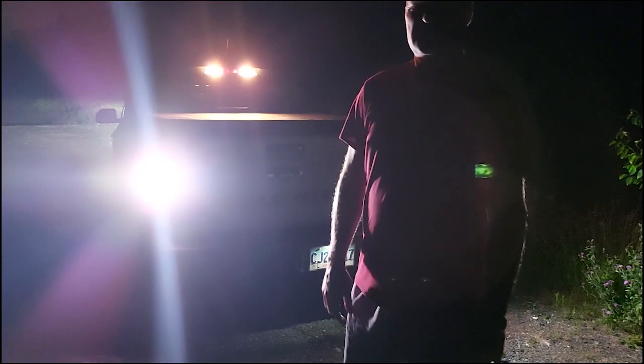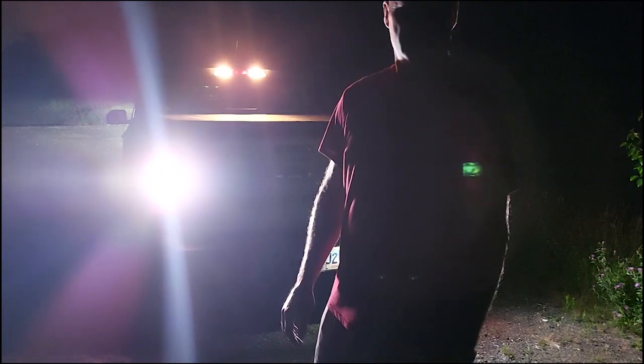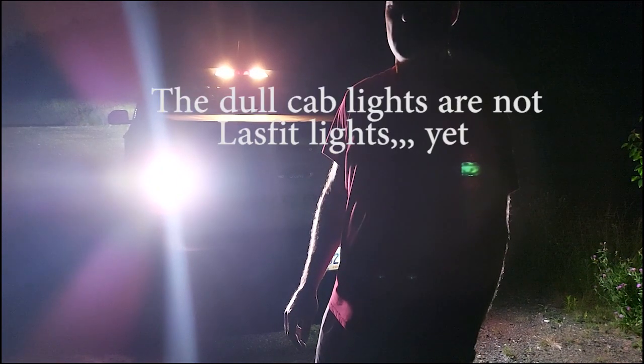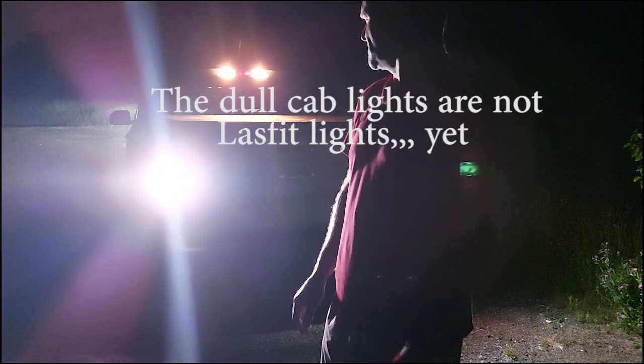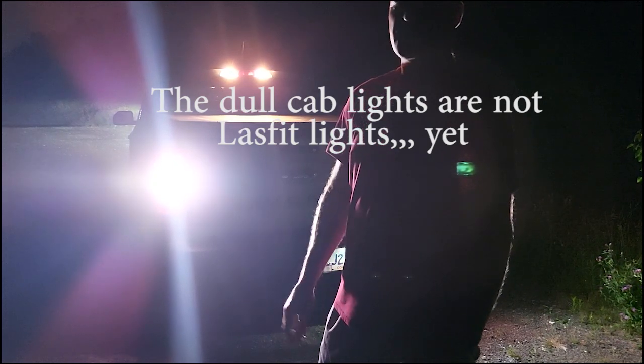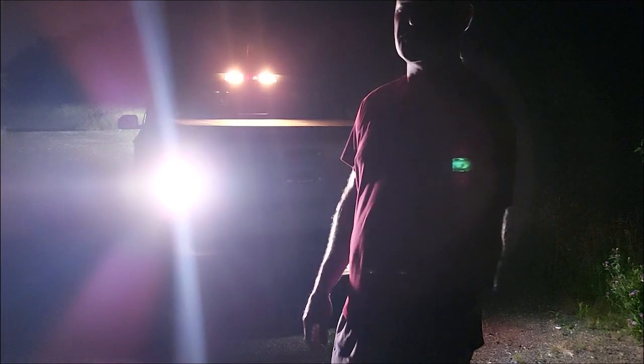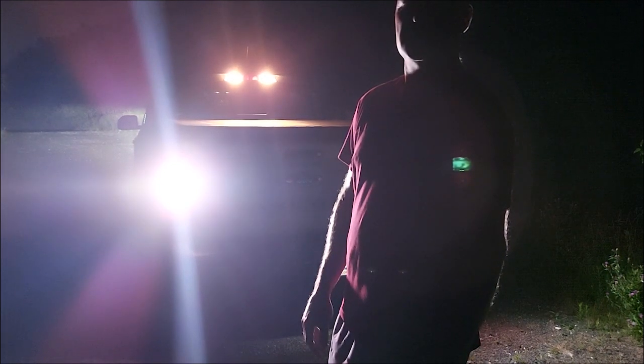And so that's it, that's the comparison. That's the Lasfit lights in the night. The brightness that it gives behind your vehicle is unbelievable actually. I guess that's why LEDs are so bright. They're a really bright white light there, and I like them. Easy to install, and it allows you to see what you're doing when you're backing up.